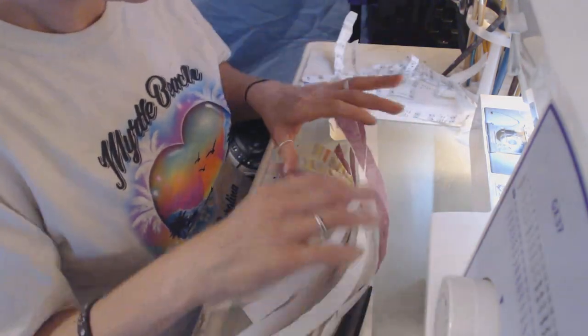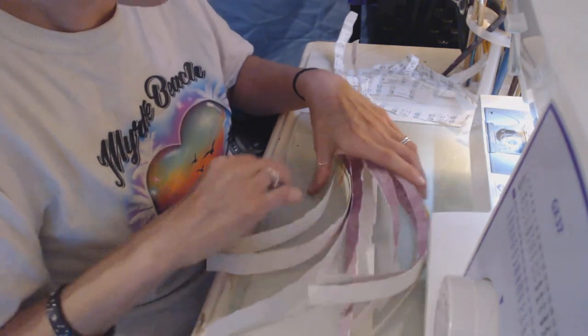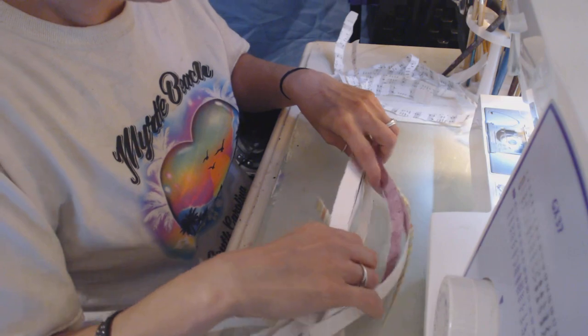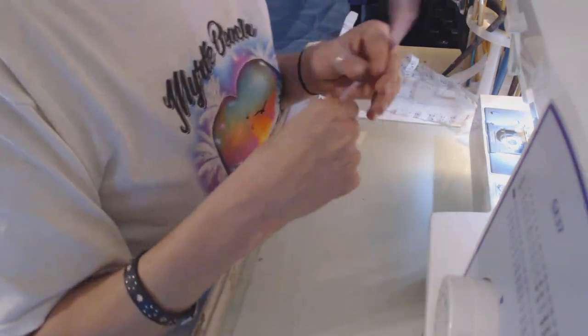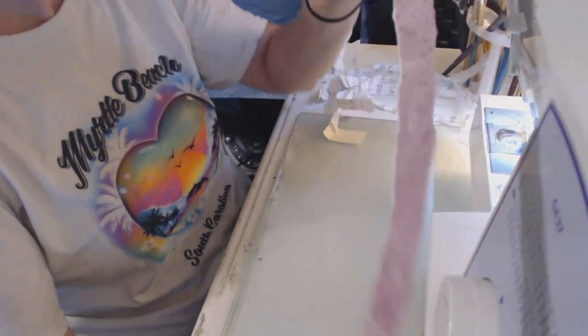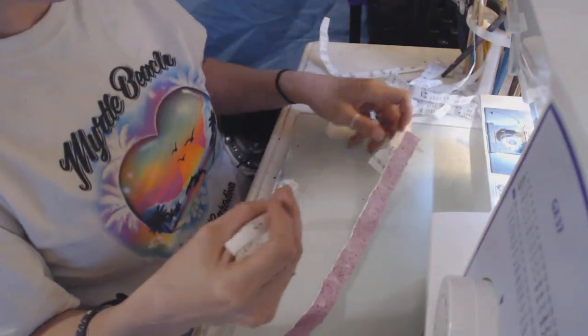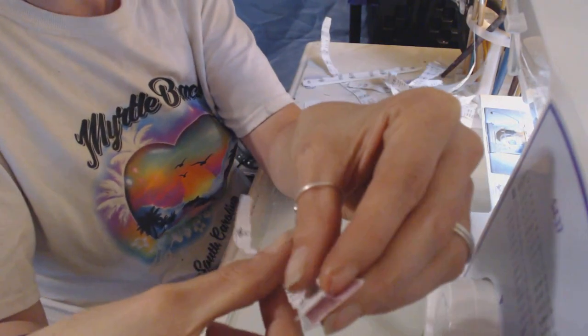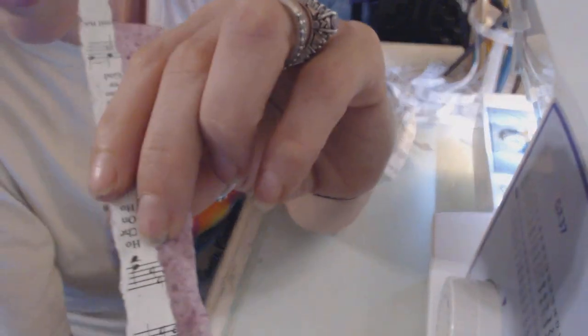So, what we're going to do to start this, pay attention, ladies. This is so easy. You can even do this hand stitching, but it would probably take a little bit longer. I didn't see anybody doing it hand stitching. I've always seen people using the sewing machine. So, I have chosen a real pretty purple color to do this. We're going to pick a strip up and lay it on top like this. And so you'll see a strip outside and inside.